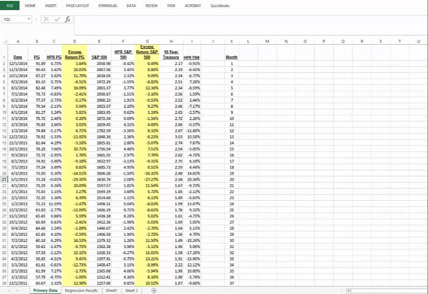So what I've done is I've gathered information on this spreadsheet that you can see in front of you from Yahoo Finance. I've given you those instructions on how to do that. You go into Yahoo Finance, put in the ticker symbol for the stock that you're interested in, or for the S&P 500, or for the 10-year Treasury. You go to the historical prices on the left-hand side of the screen. There's a link for that. Go to historical prices. Then you're going to select your date range, scroll to the bottom, and you will see the download link to download all of the data for your chosen time period.